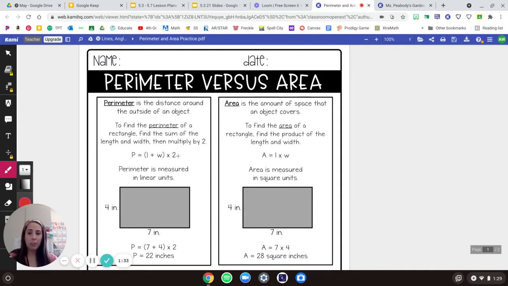Now, when we're finding perimeter, don't even think of it any other way. Just add all the sides, okay? Then, when we're doing area, do length times width. So we got to break it down step by step and think perimeter is add. When we talked about perimeter, it has that T in it. And some of us thought T kind of looks like a plus sign. So that might help us remember to add with perimeter. And then we know area is to multiply.